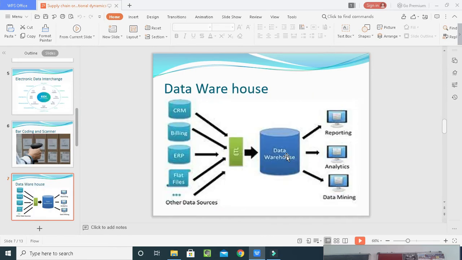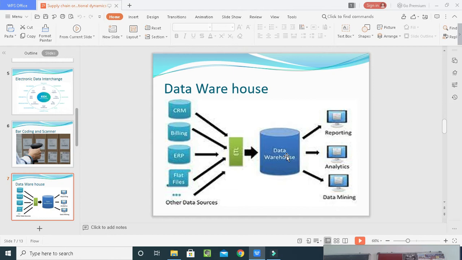Next one is data warehouse. A data warehouse is a consolidated database maintained separately from an organization's production system database. Many organizations have multiple databases. The data warehouse is organized around informational subjects rather than specific business processes. Data held in data warehouses are time dependent, historical dependent. Historical data may also be aggregated.